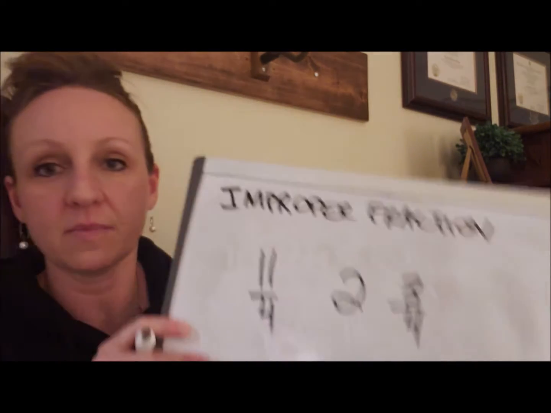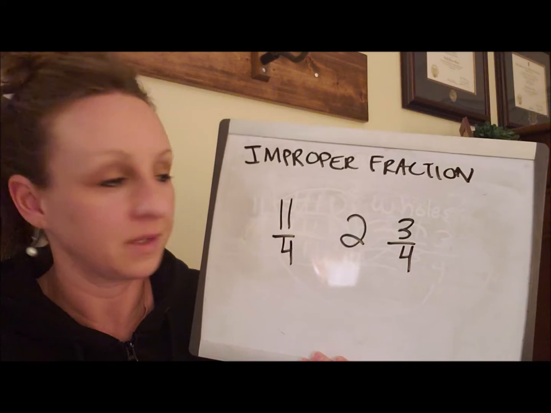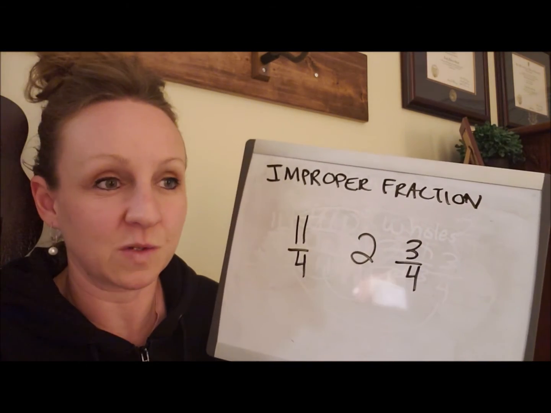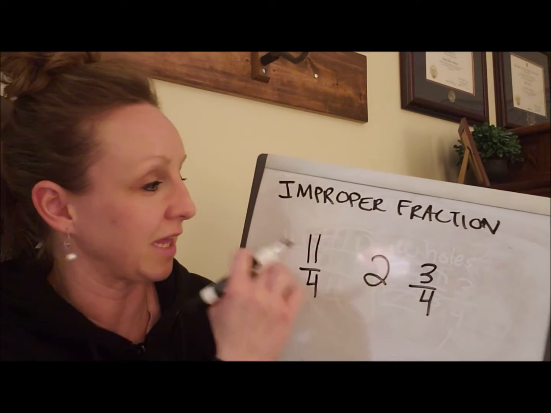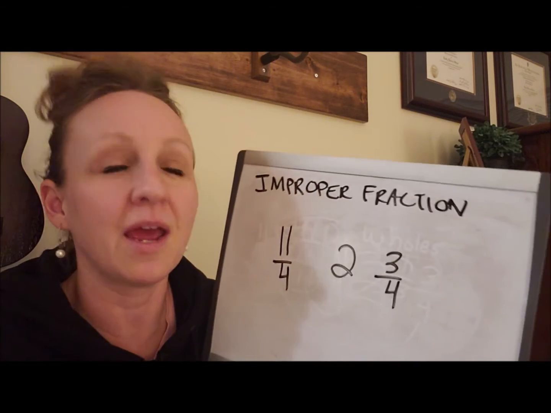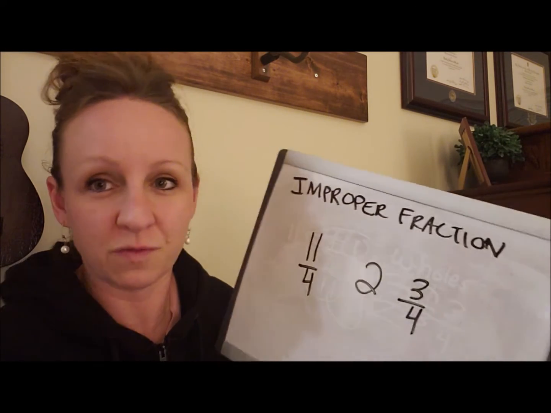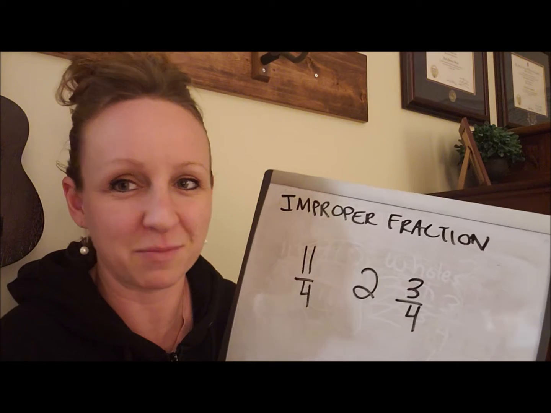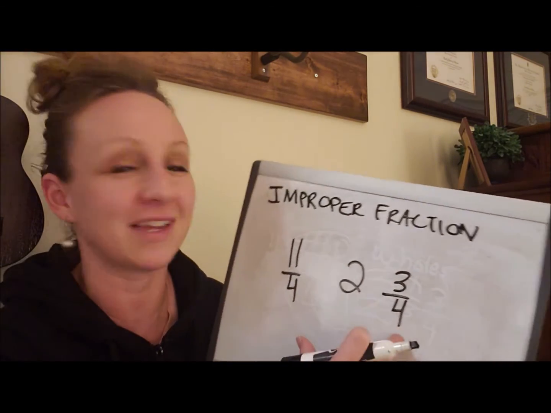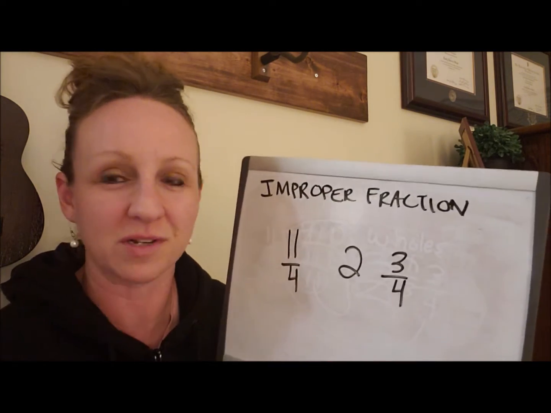So 11 over 4 and 2 and 3/4. Just so that it's super clear, these are worth the exact same amount. It just looks different. The reason we convert these is that some mathematical equations are easier this way. But it would be weird if someone said, can I have 11 over 4 slices of pie? You'd say that makes no sense, it's confusing. Whereas with this, you'd say, oh, you want 2 full pies and 3/4 of another pie. That makes more sense.